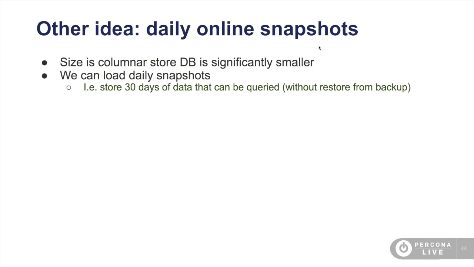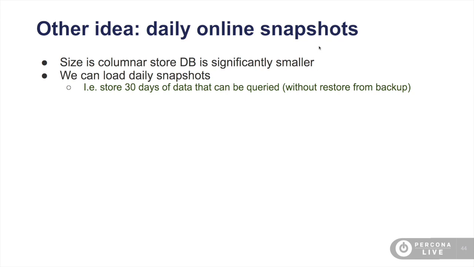So finally, one of the ideas that we have been discussing is online snapshots. One of the things that we want to do is to give the BI team the ability to see what is being changed day to day. Of course, we're doing backups, and we can restore any backup to any point in time, but it will take time. And we cannot afford to store that because on disk it is pretty large.